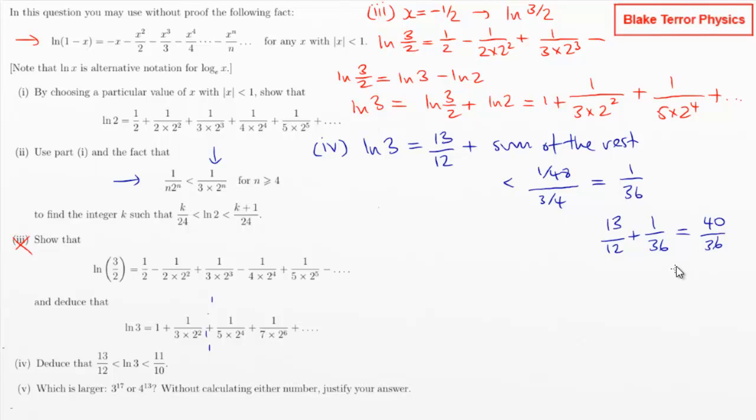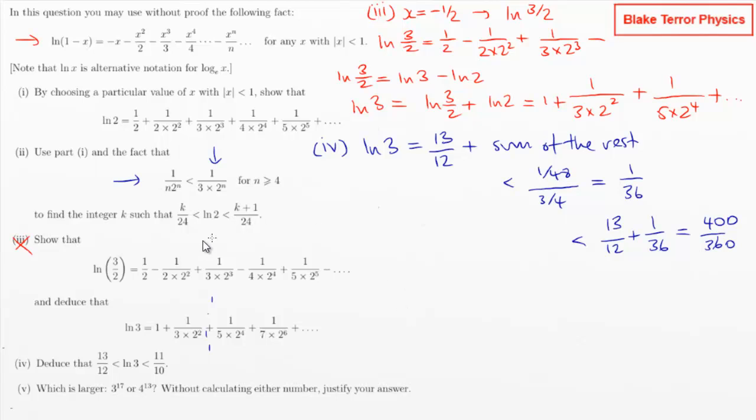What have they done that's different on this? If we had those over a common denominator, then that's 400 over 360. And then if we did that, and we're saying it's less than that, oh, actually, this is going to be slightly better than that, isn't it? If we do top and bottom by 36, then we're getting 396. Right, so I need to make something slightly tighter than this. I've got a slightly larger upper bound, so that's no good.